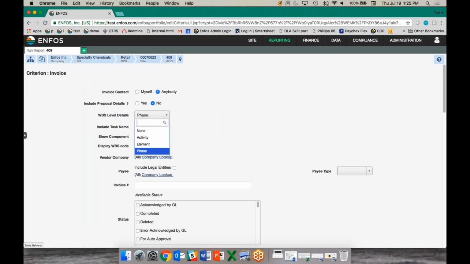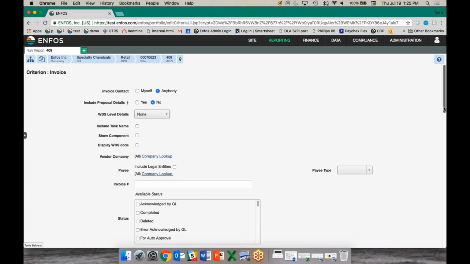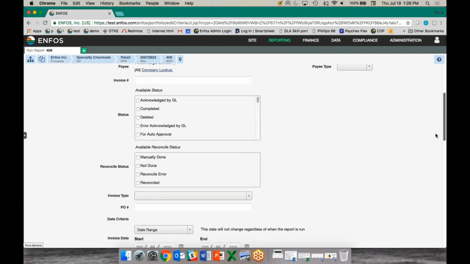We're going to set our work breakdown structure level details to none. This means one row per invoice. Now, as I said before, this is one of those criteria that could actually give you more rows, right? Because it could give you more information. I only want to see invoices in a certain status, right? And here's our invoice statuses. And I only want to see what's been paid. That's all I care about. Anything else, I don't want to see it. So that's very simple. Of course, I could use as many checkboxes as I want.